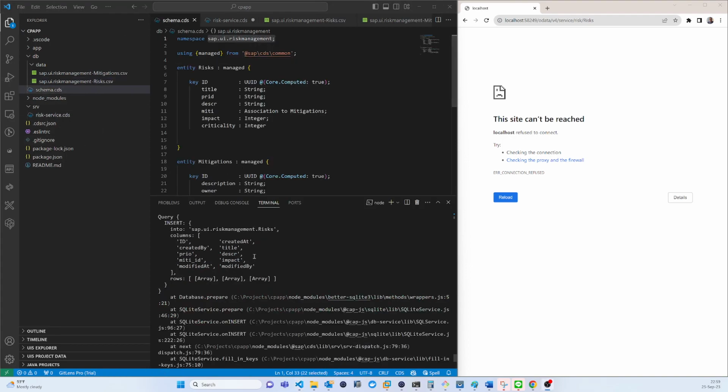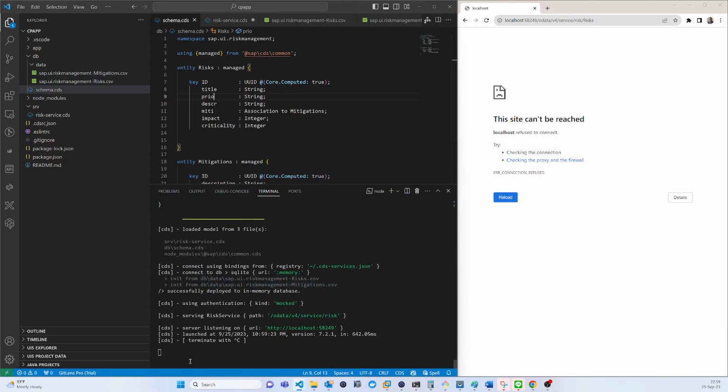Now I need to check the risk. This is ID, title. Actually it should be the projection.